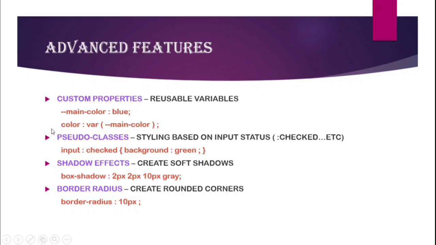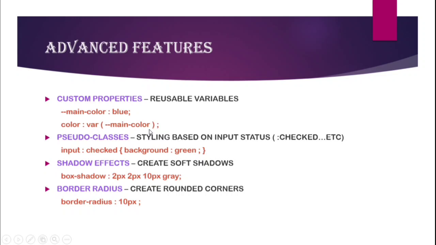I can simply create a root element. Inside that root, I will create a name. Here you can see I created main color, and I'm giving that main color the value that is nothing but blue. You can give a hexacode value, you can give an RGB value here also. And how do you call this value into any element that you have? For that particular element, if you want to change the color, you can add it by using the var, and you can just give the name that you have given to that main property. Here it is main color.